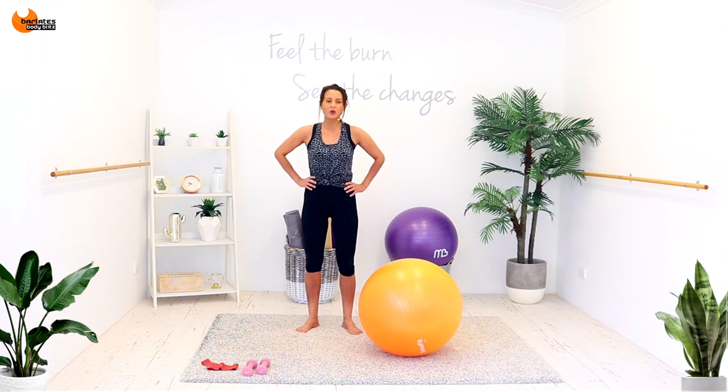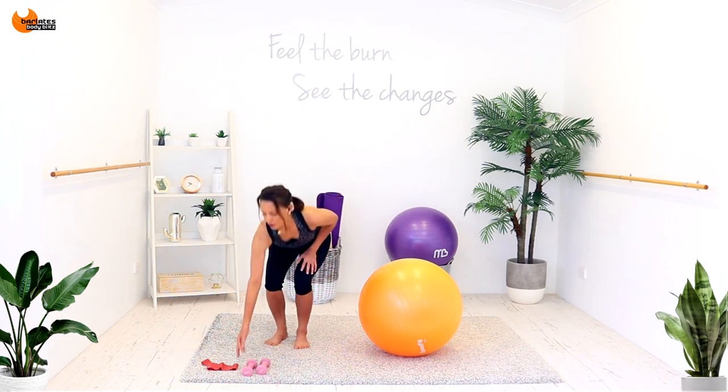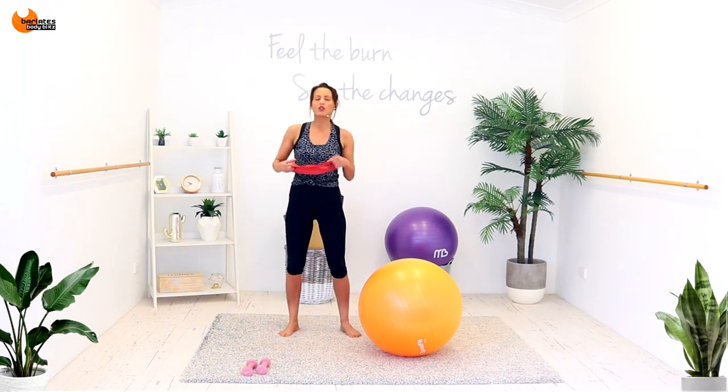For today's workout, you will need a stability ball, a light set of hand weights, I'm using 1 kilo or just over 2 pounds, and a resistance loop. Mine is medium to heavy tension. We're using it for the lower body.